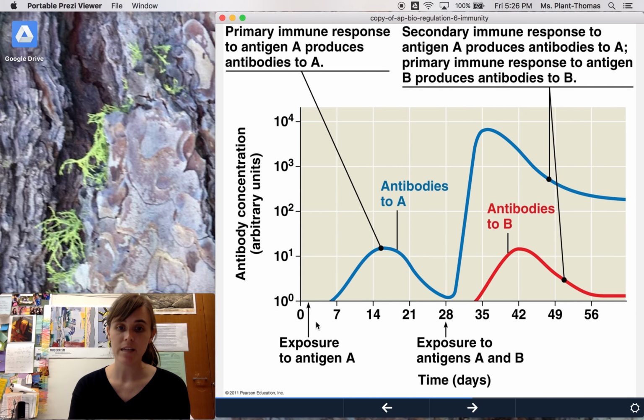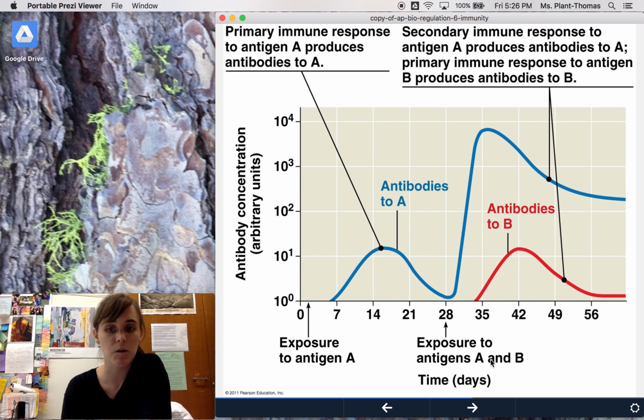So basically, you're first exposed to this pathogen, and the pathogen has antigens, so your antibodies are formed to bind to the antigens, and you slowly figure out, okay, these are the antibodies that we need. We're taking some time to find the right one, and then we find it, and then we make a whole bunch of them. Now eventually we get rid of that pathogen, and yay, we're going back to healthy. We don't need to make the antibodies anymore. Great. Okay, this is pathogen A.